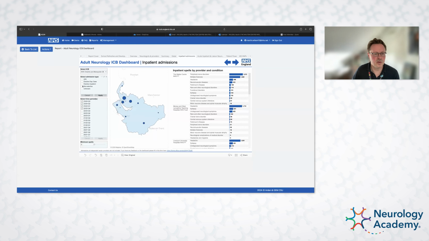If you just look for non-elective activity, you see a different picture. Obviously, for tertiary centres like Walton, there's a lot of elective and planned activity, a lot of day case activity, but the non-elective acute neurology happens at other places. This is Arrowe Park Hospital on the Wirral, Whiston Hospital, and so on. And this on the right, you can see who those providers are, and you can see what's being admitted to those places. So for unplanned admissions, headache is always the number one, usually followed by epilepsy and seizures.